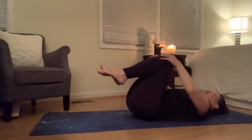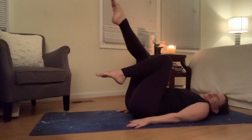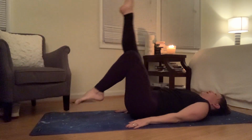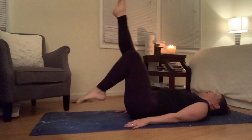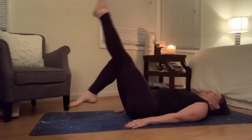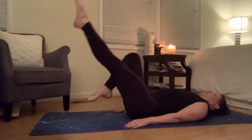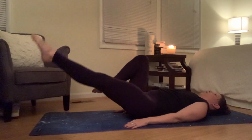Good. From here, little bicycle. Hands on the mat. Reach your right leg out and you're just going to bicycle. All right. Lower abdominal training. Supports your lower back. And we're lengthening out our legs. Just give me four. And three. And two. Hip mobility. One.